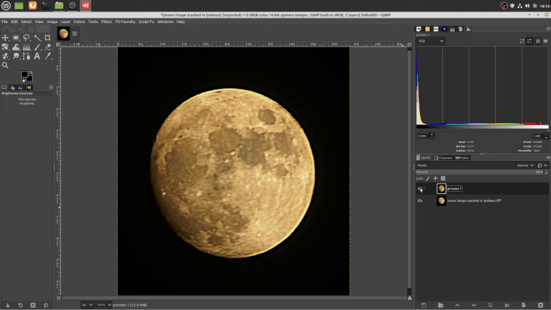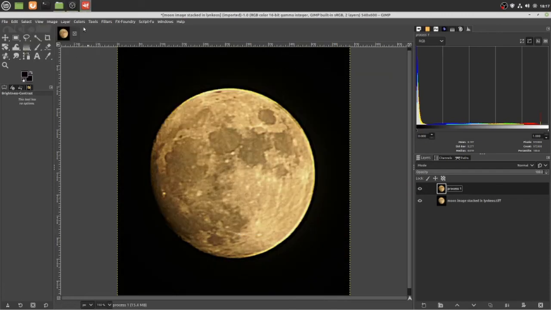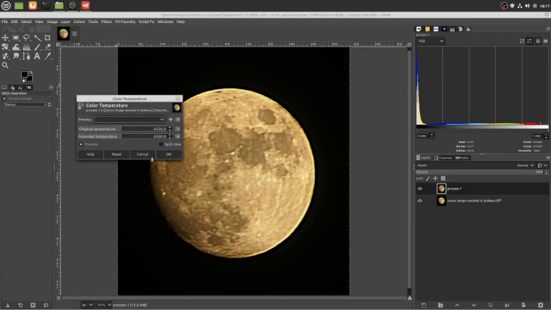All right, so let's look at our before. Let's look at after, and we're going to toy around with some colors. So let's go up to colors, color temperature. Let's have a look at the colors a little bit. Some reds are coming in there. Drop that back down a little bit. Original. Before, after, not much of a difference, but we'll work with that.